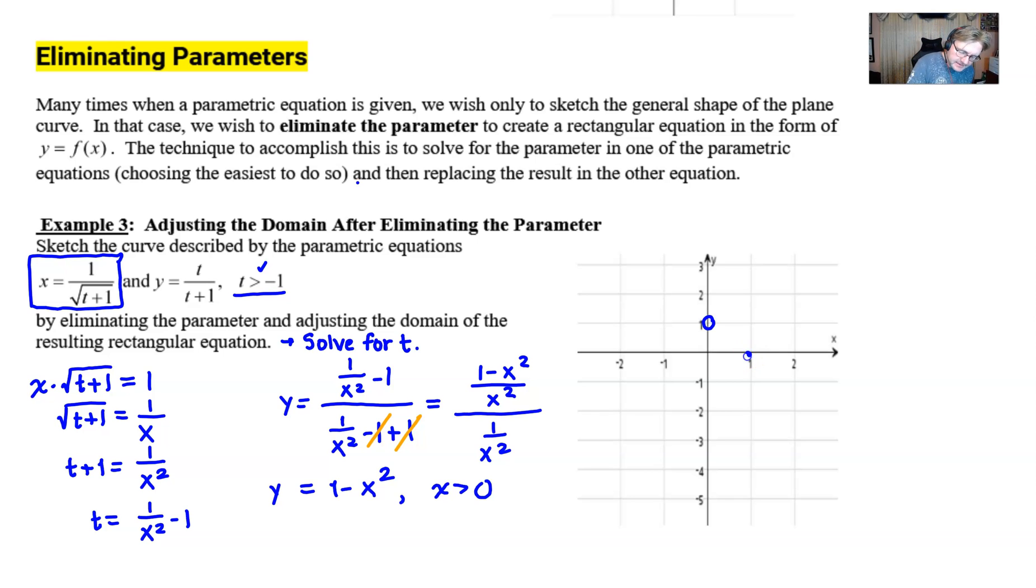That has an impact when you sketch the rectangular form of this equation because you would have to put your open circle up here where x cannot strictly be zero, and then your upside down parabola would look something like this. If you let x be one, y is one. If you let x be two, y is negative three. And that's about as many points as we could probably sketch given our window here.